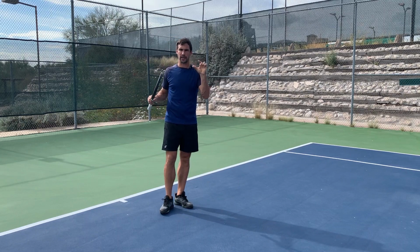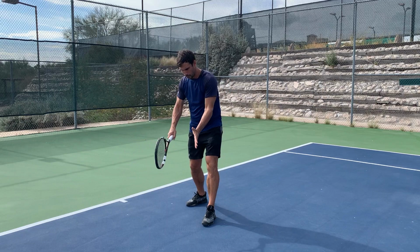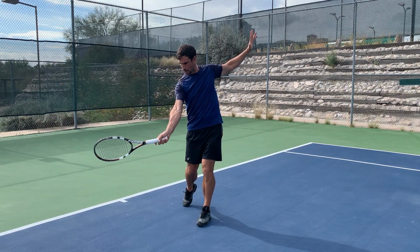And here's where it can be a little bit problematic. When you're hitting that lower ball, you can afford to be much closer to it, just because of the mechanics and the position that you're going to contact it in.